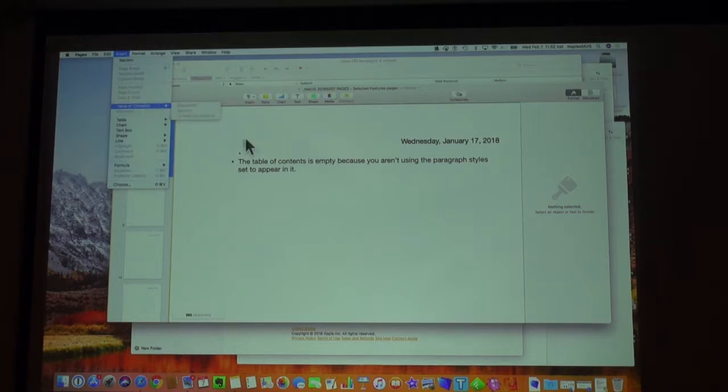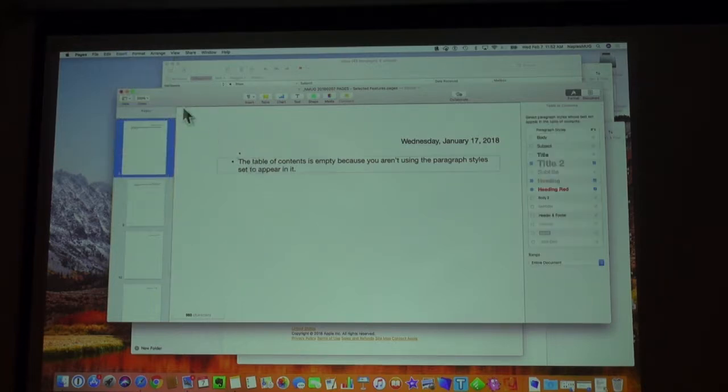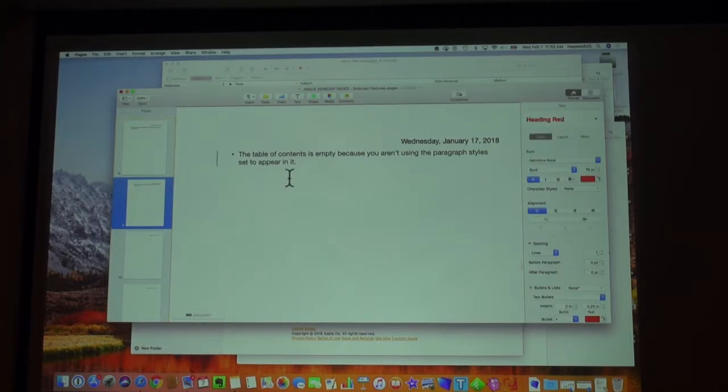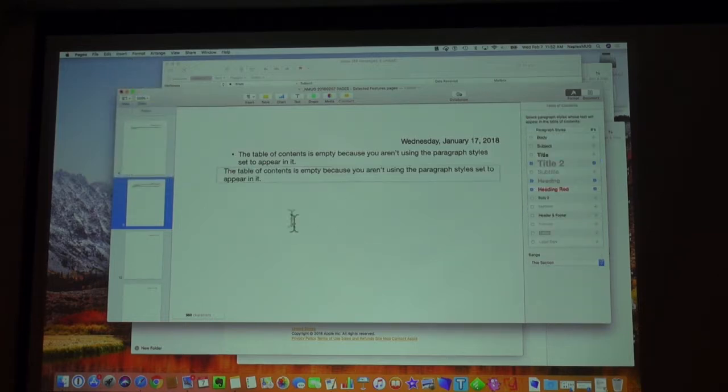Insert table of contents for the section. Your cursor always has to be there, of course. Insert table of contents for the section. And the table of contents is empty because in this yellow highlighted part, there are none of these characteristics.